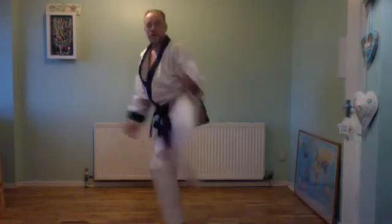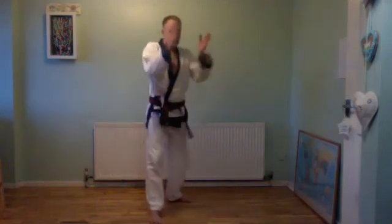Good. So, front kick, drag step, back kick, pause. Front kick, drag step, back kick, pause, arms crossed, block, punch, strike. Good, and then step back. Excellent, okay? Section by section we build it up. Okay, there's no rush. And again, front kick, drag step, back kick.